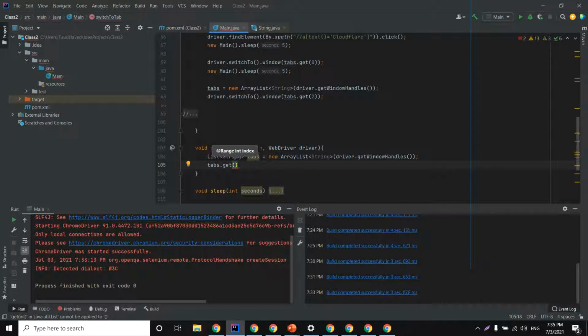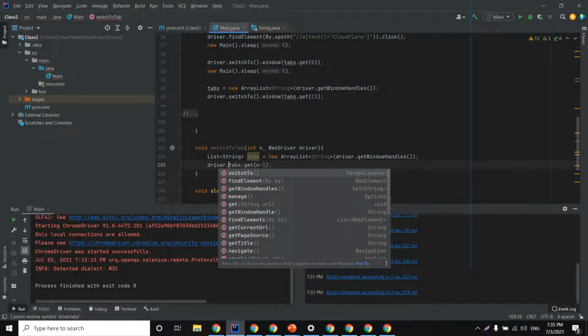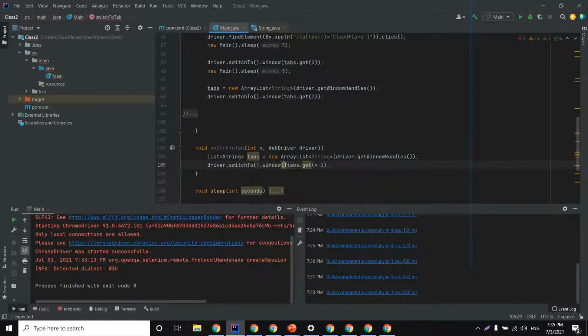So it would be simply n minus 1. Like if the user gives 1, for us it's index 0 on the backend. So then we will be doing driver.switchTo().window, and then passing it that specific tab.